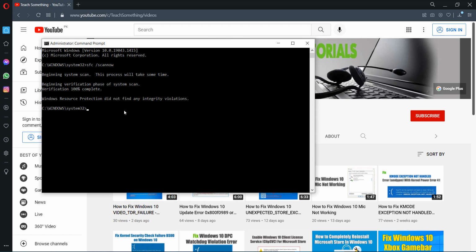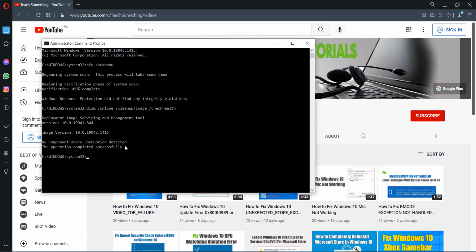Okay guys, after completing that, now type the command dism /online /cleanup-image /checkhealth and press enter.